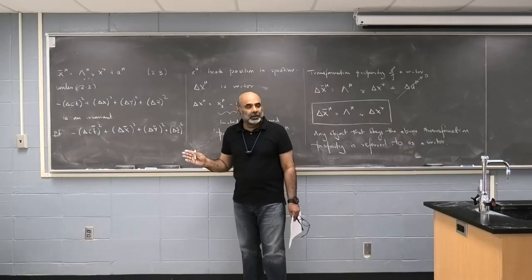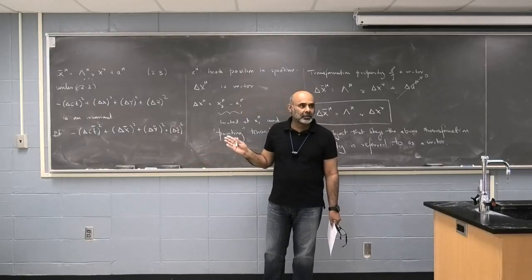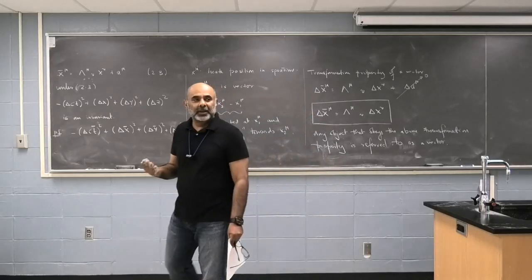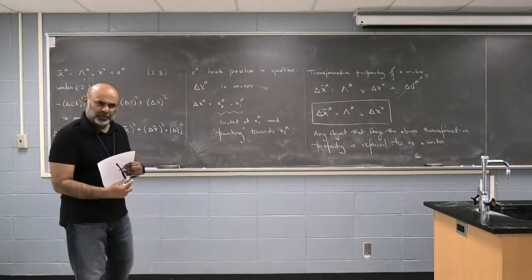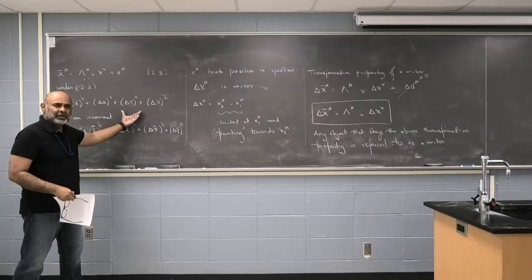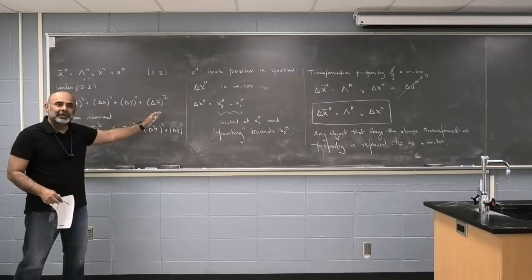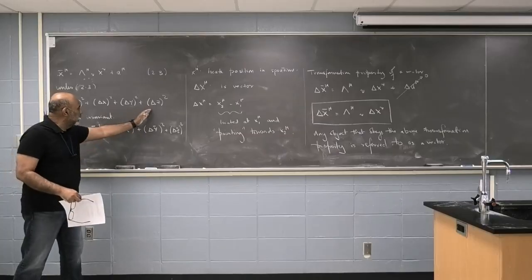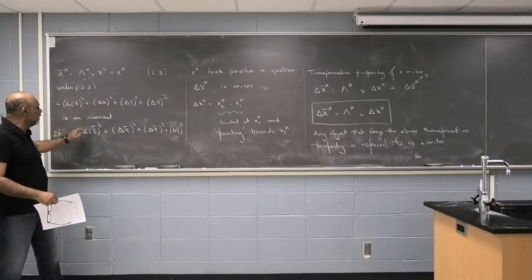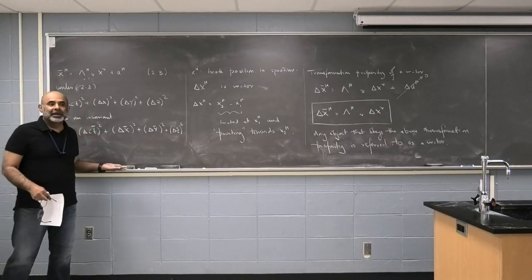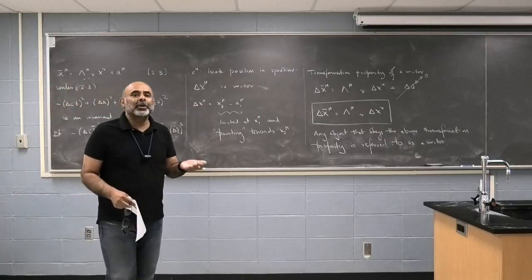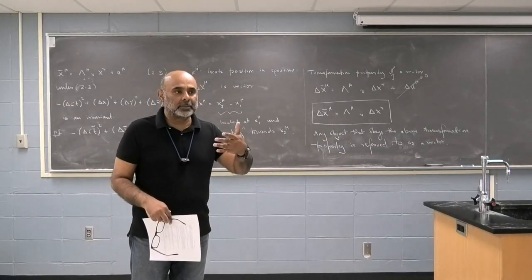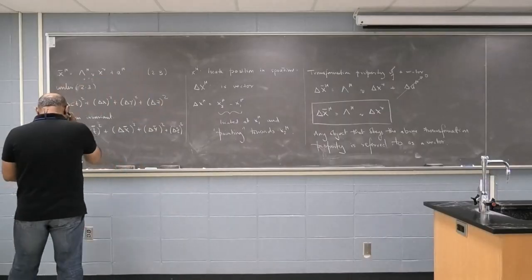I don't need to worry about translations, do I? Because when I do delta, what happens to the translation? It's a vector, so the translation goes away. Do I need to worry about rotation? Well, what does rotation preserve? If it is a pure rotation, it preserves the length of x, y, and z. Isn't this the length squared? So the length squared is preserved, and in rotation, time is not even affected. I don't have to worry about rotation. The only thing I have to worry about, for now, is the boost along the x-axis. And so let me just plug it in.